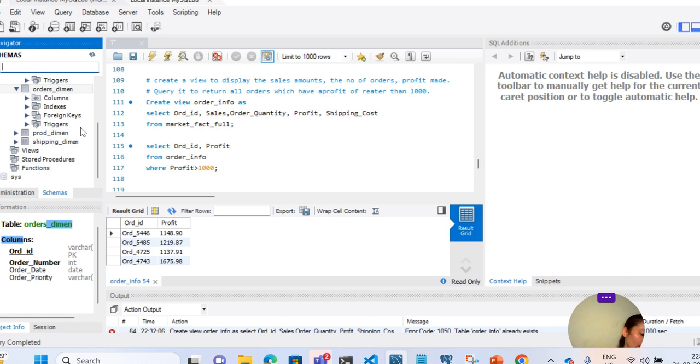If you want to do it in a temporary manner for a single query at a time, you should use a CTE, not a view. If you are using it multiple times, you should use a view. Views are also referred to as virtual tables because for all practical purposes they are like tables, but they are virtual because they don't exist physically. They are not occupying any space on the hard disk.